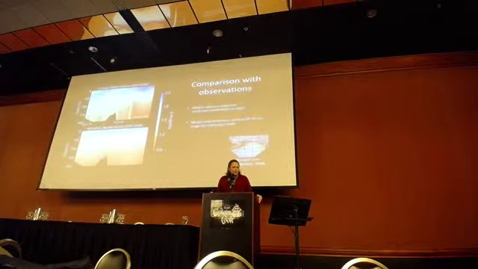Let's dive into comparisons between the model and observations. Here I'm using observations from the Ocean Acidification Research Center at UAF, from a cruise that they performed in September 2008. So that's a snapshot of the system, and I'm comparing it, which is a little unfair, to a monthly output from my model in September 2008. And as you can see, it really represents the overall structure of the water column of aragonite saturation state pretty well. It shows the undersaturation of aragonite on the shelf. It shows the saturation horizon at around 100 meters offshore, as is shown by observations as well.